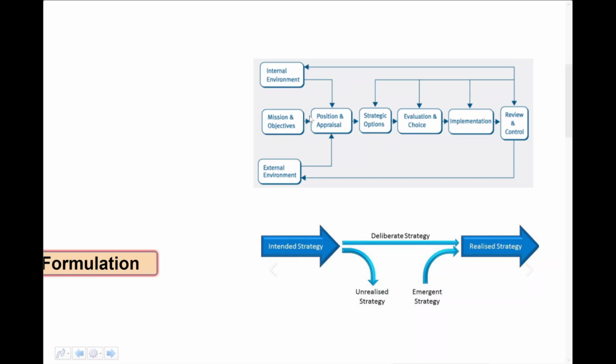So, the bottom line is after the appraisal is done, this could take 3, 6, 9 months. We're looking to come up with a possible set of options for the business: 2, 3, 4. And indeed, we're looking to evaluate those options and to choose one, maybe two. Remember that for most businesses, resources are limited. If we have a set of 4 or 5 options, we're unlikely to be able to do them all.